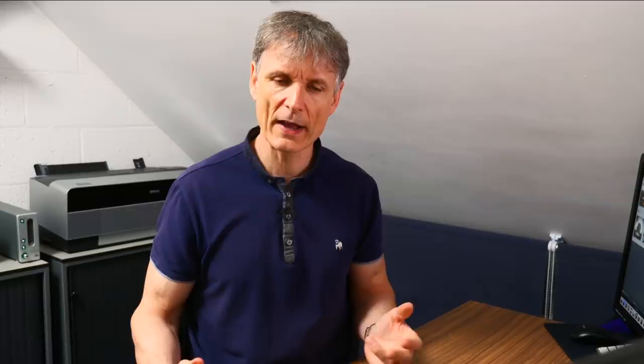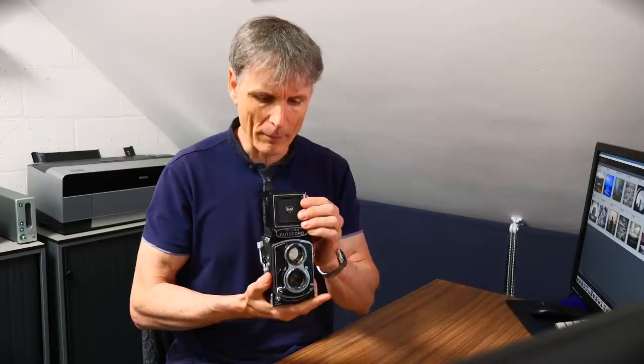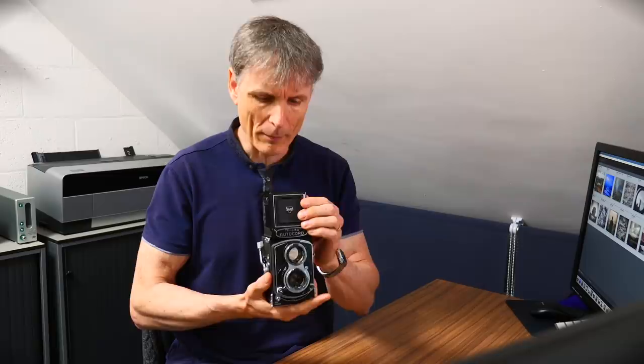To wrap up, I hope I've managed to convey some of the reasons why I love 6x6 so much and why for me it's more than just being square. I love the square format, and there is nothing like shooting natively with a 6x6 camera — that native format, the ability to see things in the square format when you're taking the shot, is for me an absolute winner. If somebody pushed me and said I had to shoot one camera format for the rest of my life, it would be 6x6, no question about it.